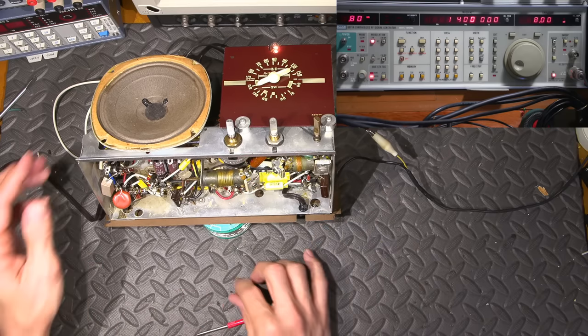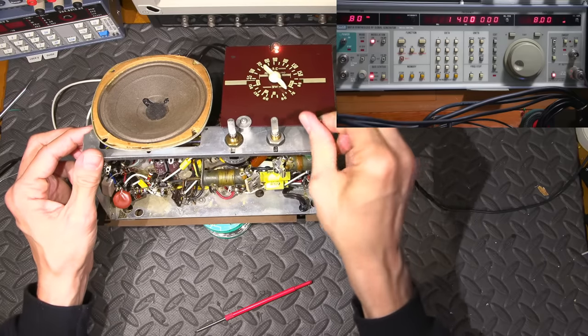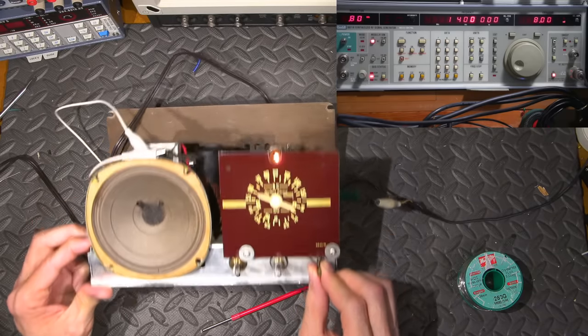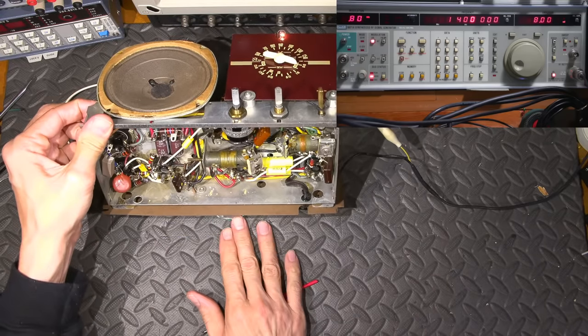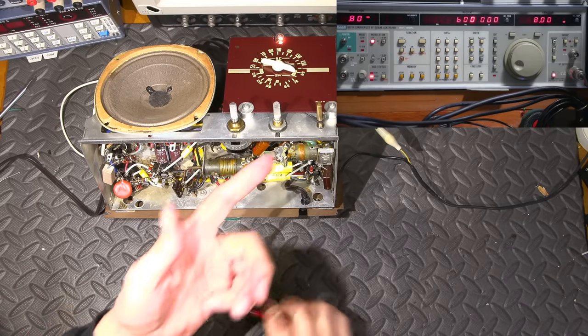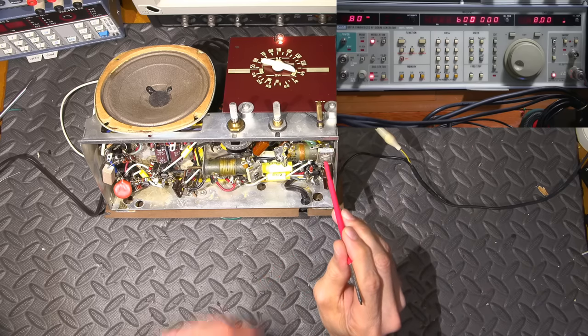So there it is, back at 1400. Let's go back down to 600. And this is what the alignment is like for every radio. You've got to go back and forth and back and forth. So to my eye, that's right on. That's right pointing at 600. And as you can see, it's off again. So we'll adjust the fixed end.